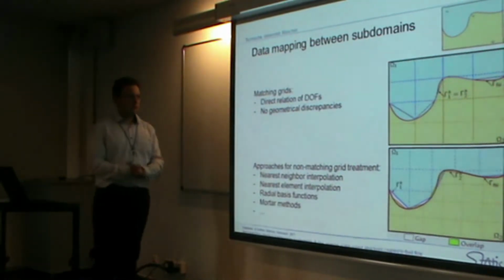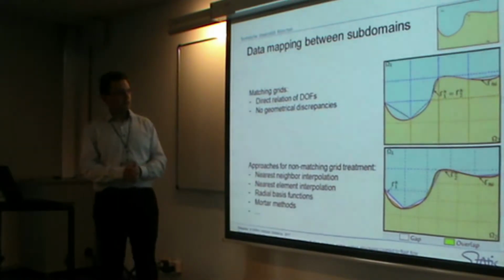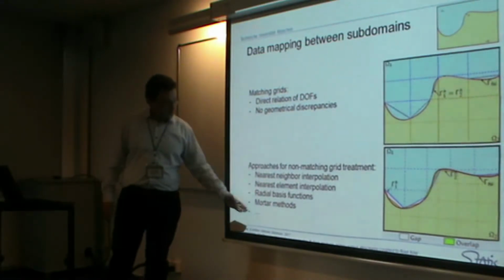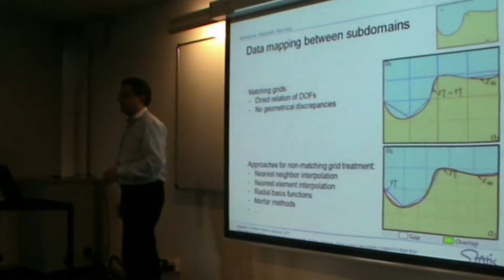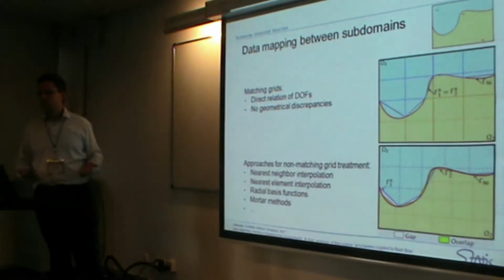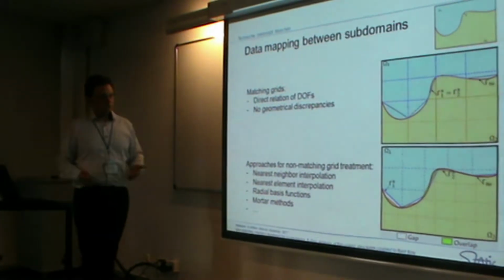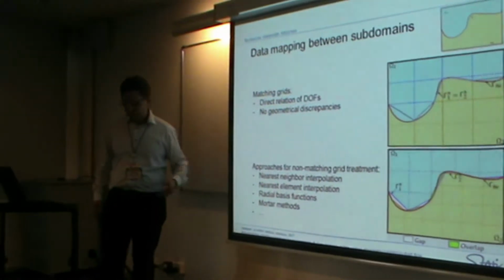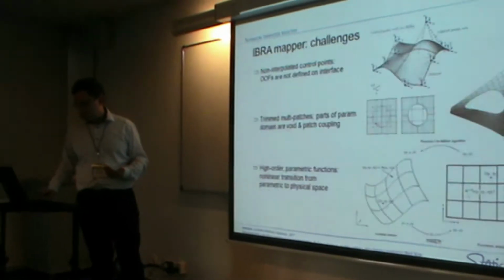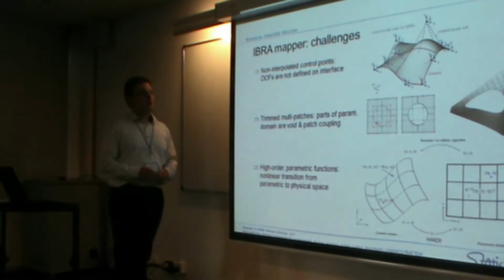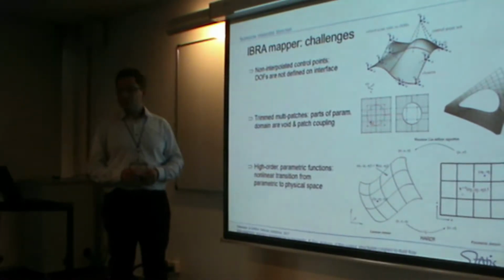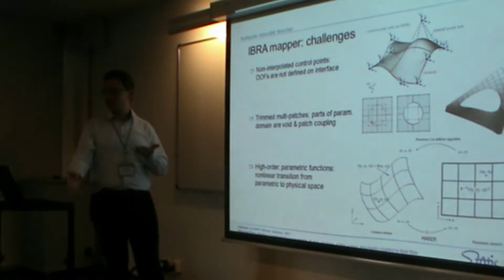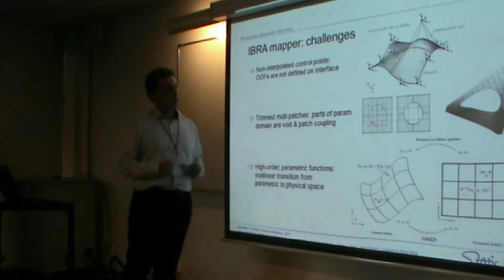So the first question that was put on the table together with Andreas Apostolatos and me was, okay, what would be the strategy to go for? We have a list of different techniques which we know work quite nicely in standard mesh mapping technologies. And then we had to think about, are these standard, very easy things definitely worth going for? Well, we need to make clear to us that we can work directly with CAD models if we have shells and membranes, because we only need surface discretizations. We don't need the volume discretization.